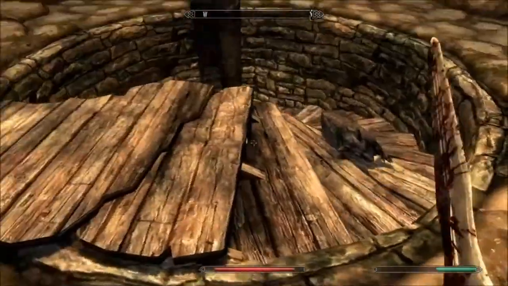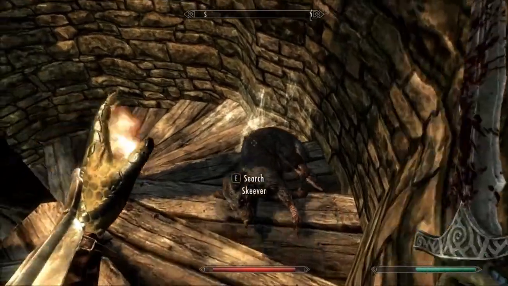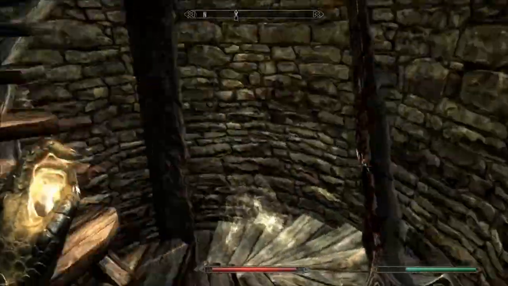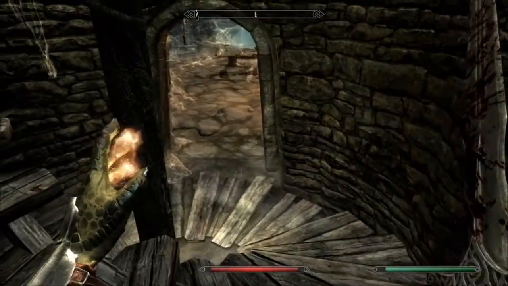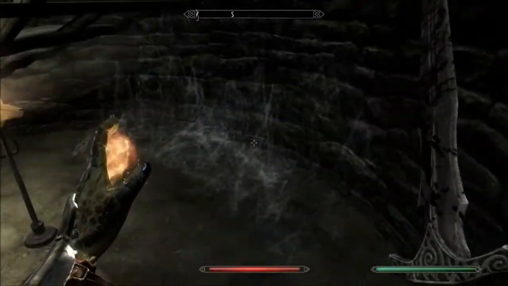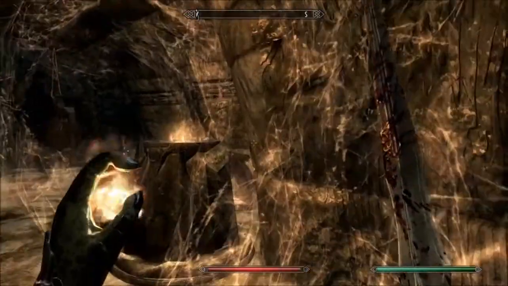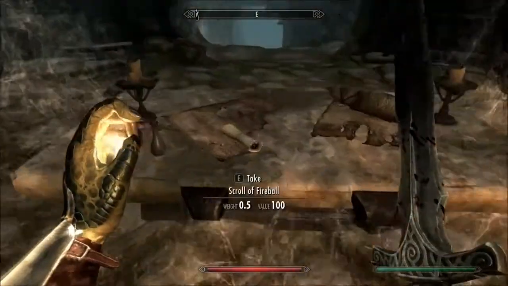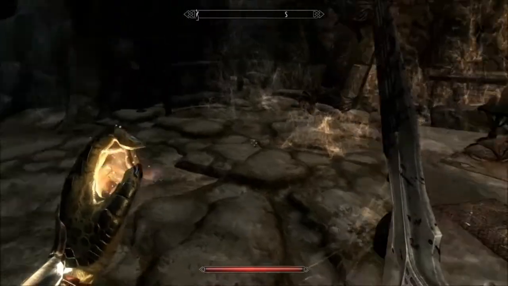Oh, the heck? Oh, are these the enemies? Probably. But here we go, man. I'm kind of scared. Enemies that it looks like. Scroll of fireball. I will take that.